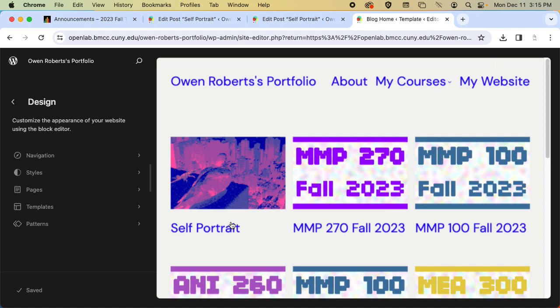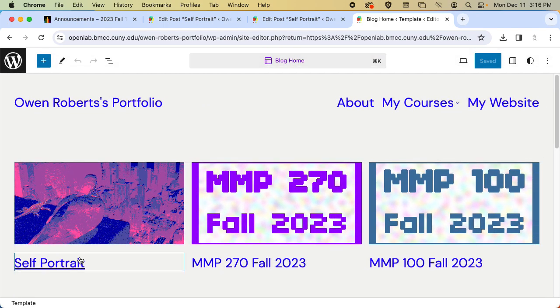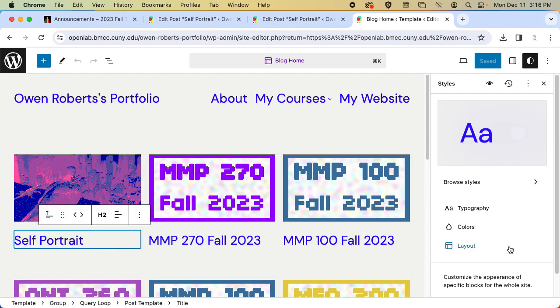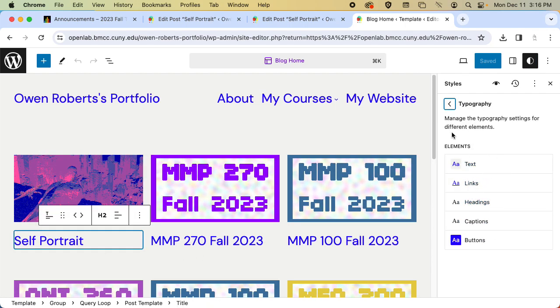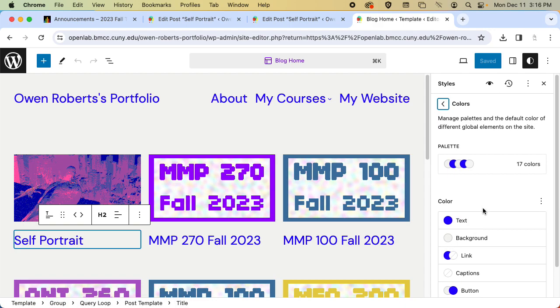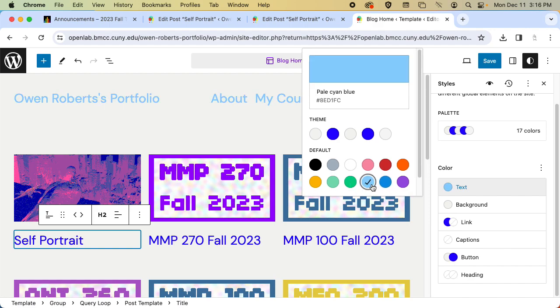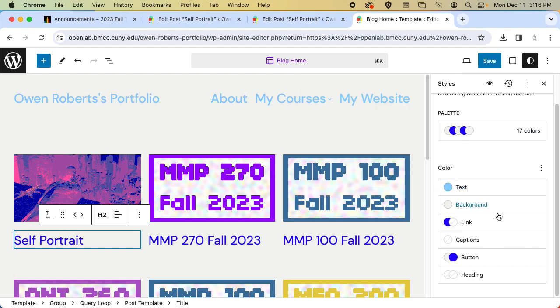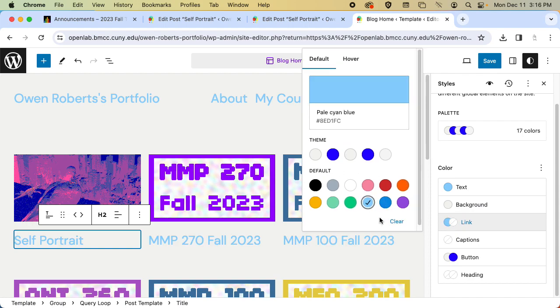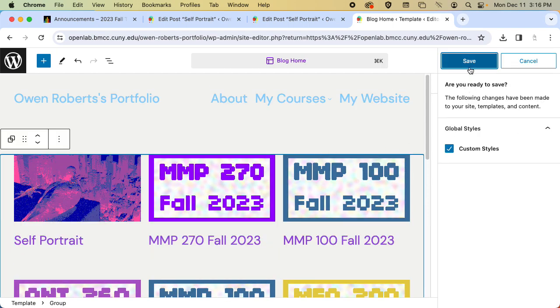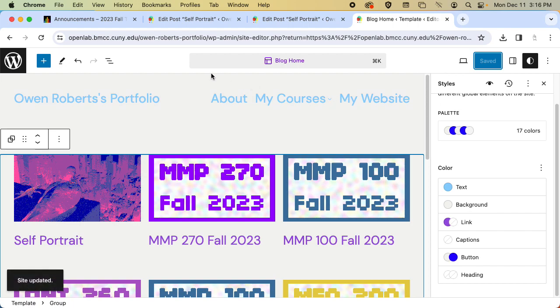The nice thing about this, it's a little more advanced, so I can go in and I can actually edit very specific components of the theme. If I click on this style button, I can click over here and go to typography and choose different styles, or I can go to colors and choose colors. And so if I want this text to be a little bit different, I could choose that. Although this is a link, so I'd have to choose the link. And so that'll change all of the links on the page. So I might like something like that. I can click Save, and that'll update the page.